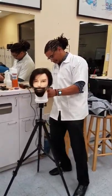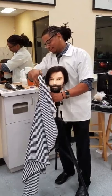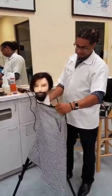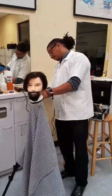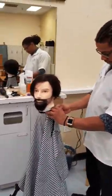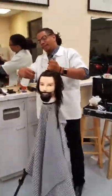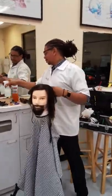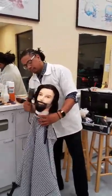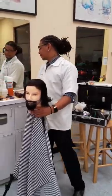Today, Mr. CJ will be demonstrating the state board haircut. He is now draping the mannequin. He is now saturating the mannequin for sectioning, brushing the hair straight back to obtain maximum control.